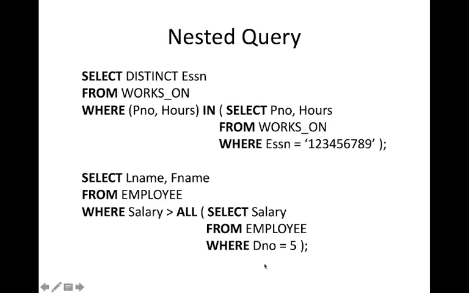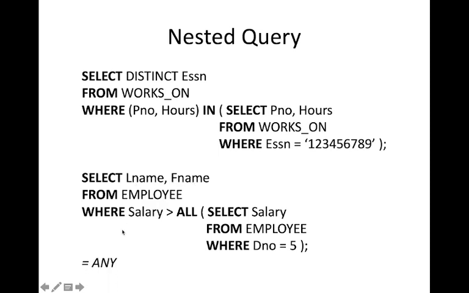You just have to understand that when you write more complex SQL queries, you will be using all these things. For your syllabus, we require only this much. So salary greater than all, select salary from employee where department is 5. This selects the salaries of all employees who are working in department number 5. Then it is compared with the salary, so we can compare each element with the whole set of rows, and if the salary is greater, it will return the first name and last name.